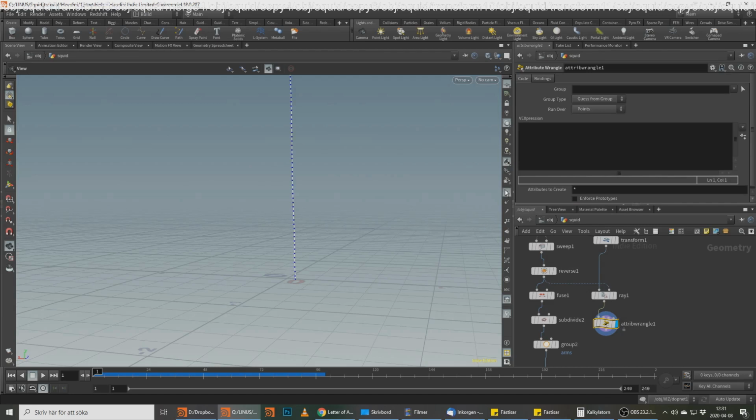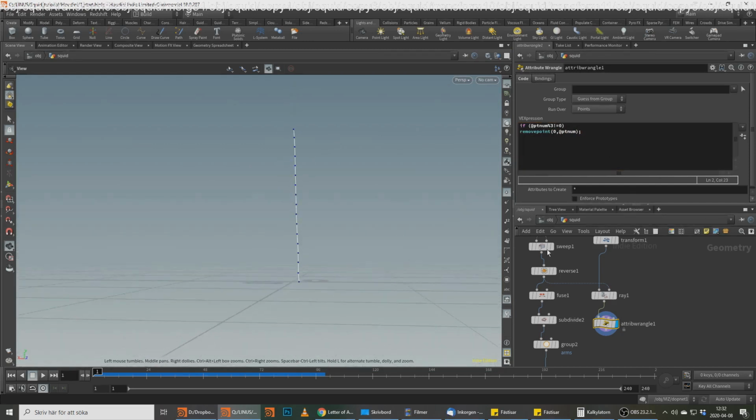And I also think it's way too many points now, so we're just going to do something simple. We're just going to do if, I'm going to use the modulus function again, which I always like. ptnum, and if you don't know how this works, it's quite basic. It should not be equal to 0, right? And then we remove point ptnum. Like that, we get rid of a lot of the points.